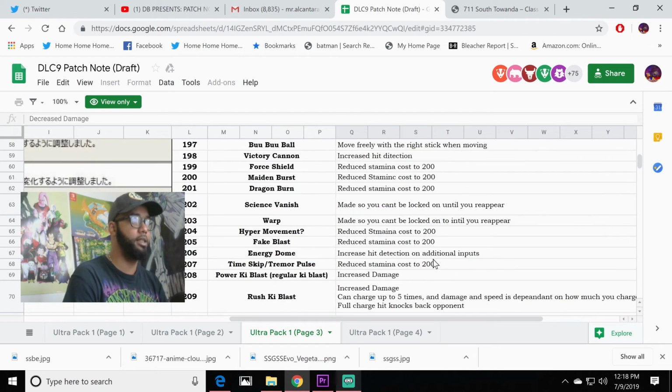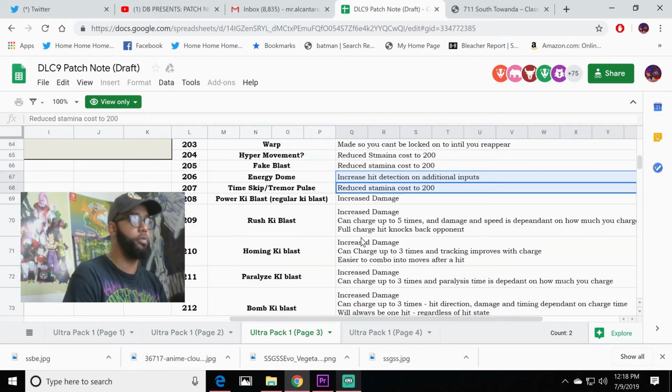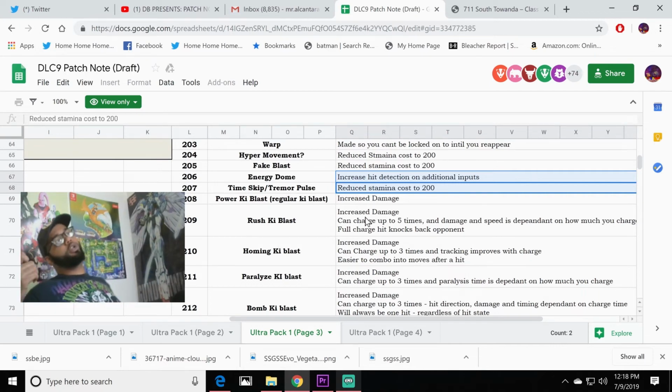Last but not least, the other thing that they touched upon is the ki blast, the power to ki blast. So when you hold the circle button and you release the power button and you release it, it's going to do more damage. But all of these other moves are going to have their own personal buffs.